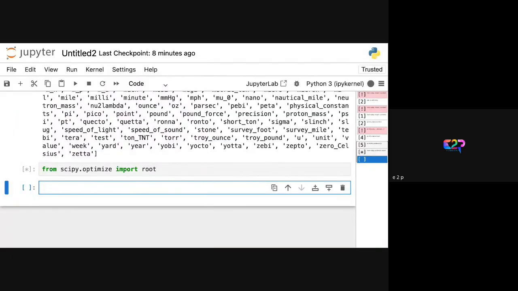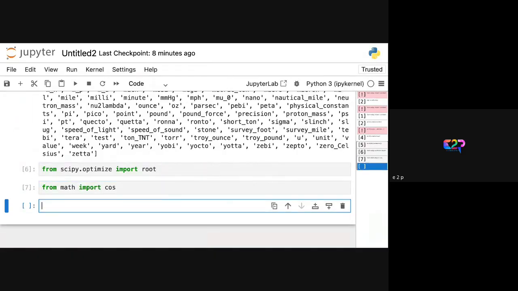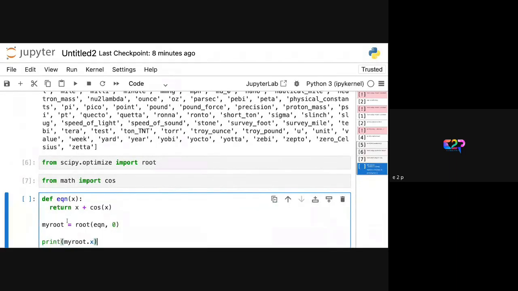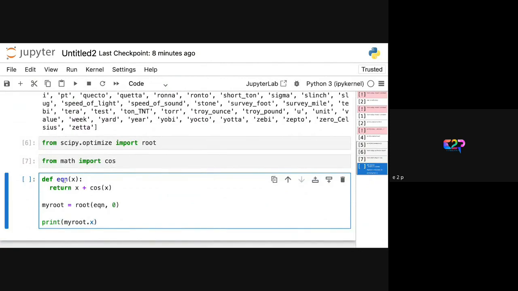So from math import cos. We are defining a function equation which takes x and returns x plus cos x.